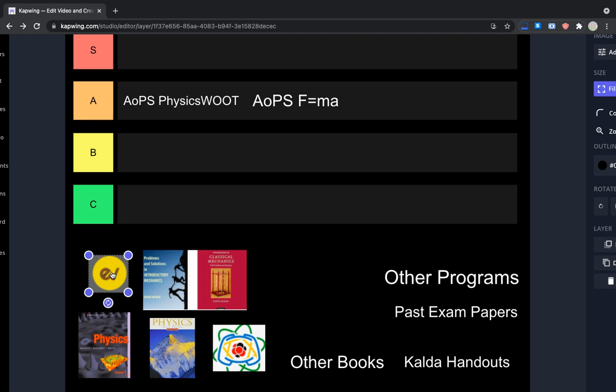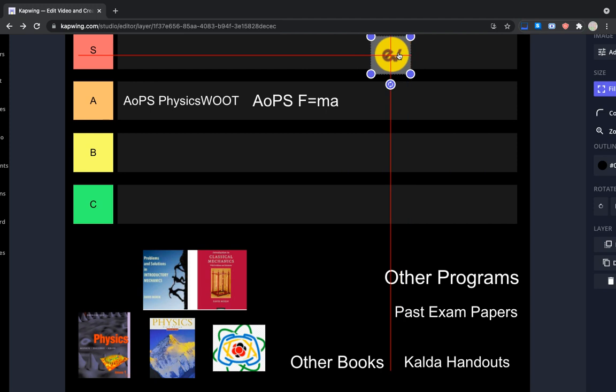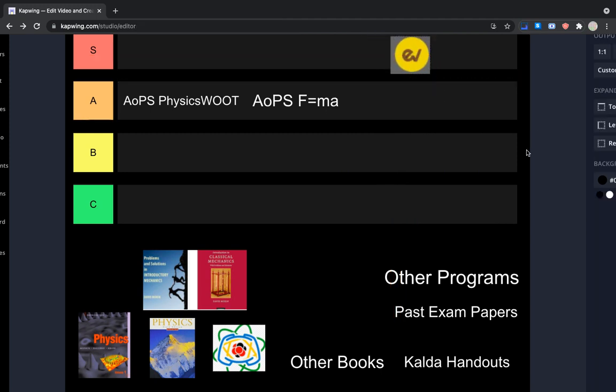Furthermore, the physics class has a mock FMA contest at the end with original problems that truly test your problem-solving skills. The class is also free, meaning that anyone can take it. And personally, this helped me a lot and was a major reason why I qualified for USAPhO in the first place. And the only downside I can think of is that it only covers mechanics. And because of that only downside, it's not going to go in the top, but somewhere in mid-low S tier. So probably right there.